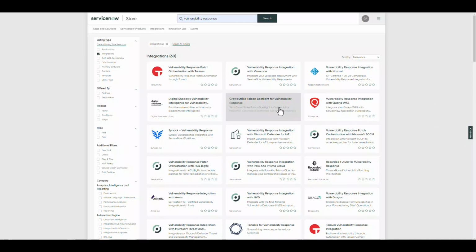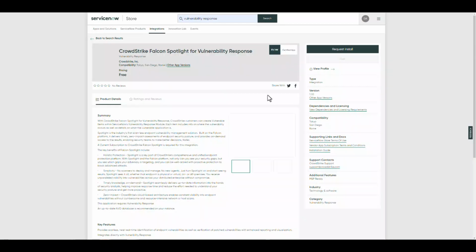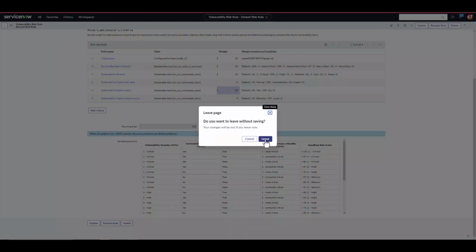We can click on this integration within the store and we can request an install. We just have to enter the specific information for our Now instance, and it will be associated with our Now instance. Going back to our implementation, we want to set up those configurations once they've been associated with our implementation, and we do that through the integration configuration page.